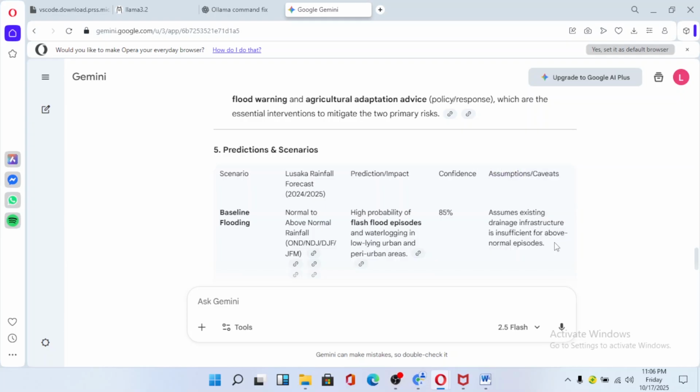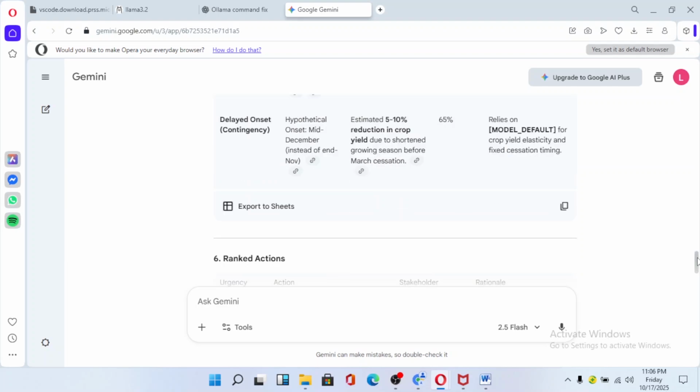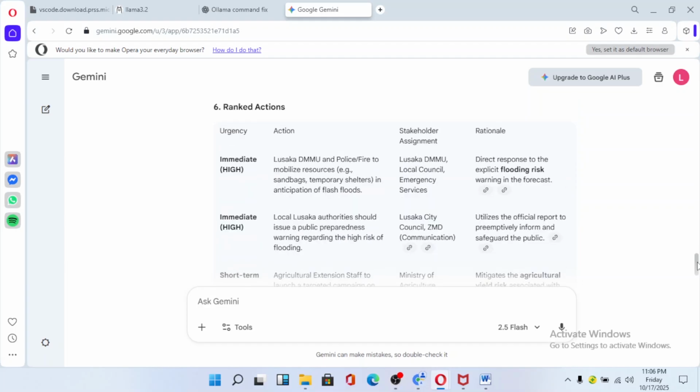If it's a government institution doing this, this is a call for more drainage in the city. There's more here. If you want, you can export to Google Sheets and everything else. And here is the ranked action.